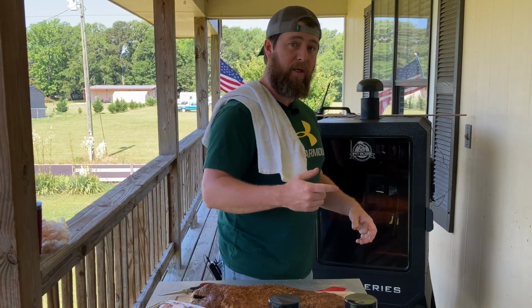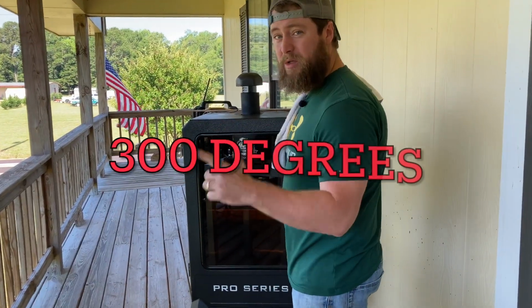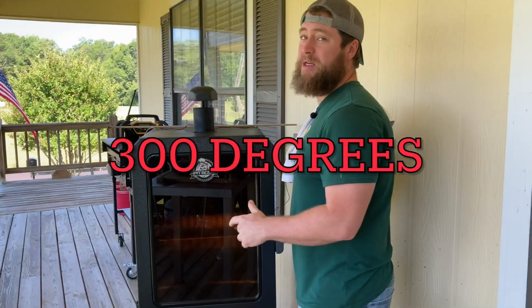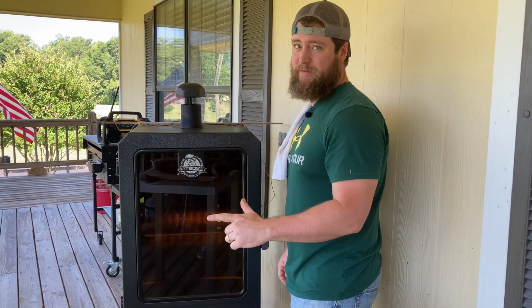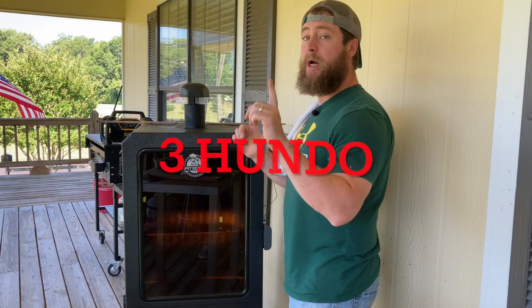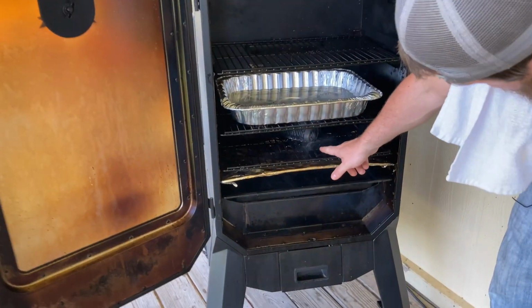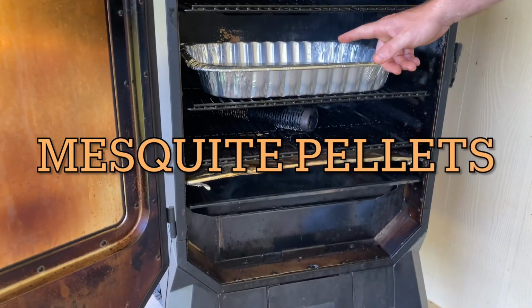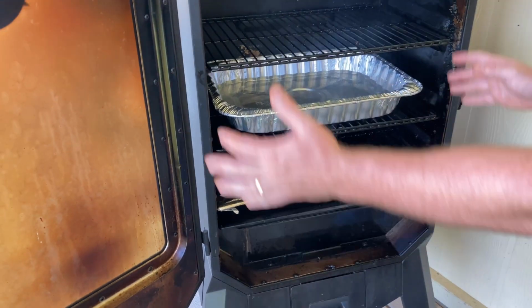I want to talk to y'all a little bit about the setup I've got on my smoker as well. We're running at 300 degrees. That's why it's called hot and fast. We're not doing no 225 here, no 250, no 275. We run it at 300. The way I've got it set up here, I've got water in my pan, I've got my smoke tube on this bottom shelf, and then I've got another water pan above the tube that's going to deflect the smoke and help it roll around.